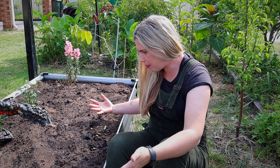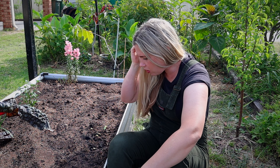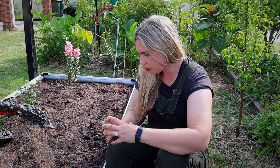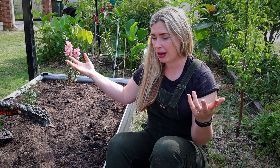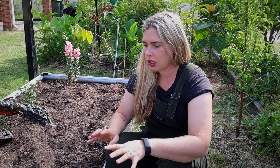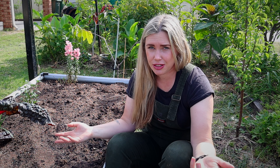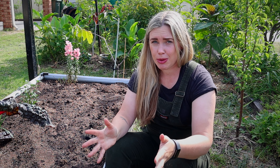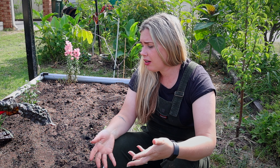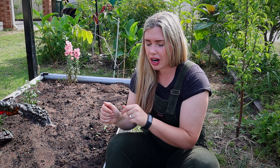This is a very low-tech seed-saving method — I just buried a rotten fruit, it broke down over winter, and then the seeds started popping up as the weather warms up. These are round squash and I'll move some into other parts of the garden once they get a few more leaves. Seed saving doesn't have to be super complicated — you can literally just bury bug-eaten vegetables and fruit in your garden beds in situ, or let things go to seed in situ.